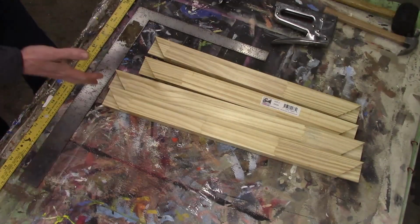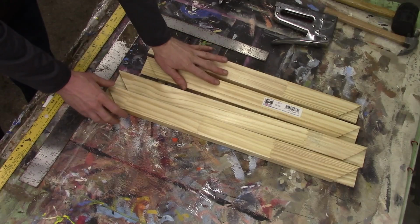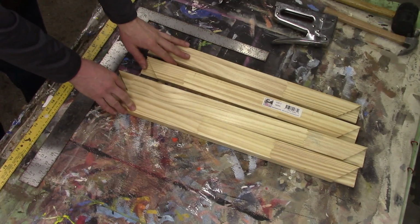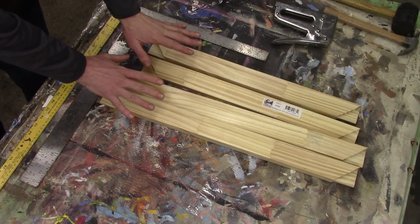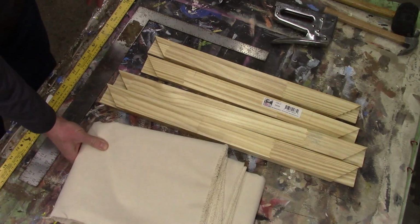All right, so we have my table here, and here we have some stretcher bars. Now, I have some 23-inch and 26-inch stretcher bars, and this is for a custom size canvas for a customer I'm doing a painting for. So first of all, you're going to want to have stretcher bars. You're also going to want to have some canvas, of course.